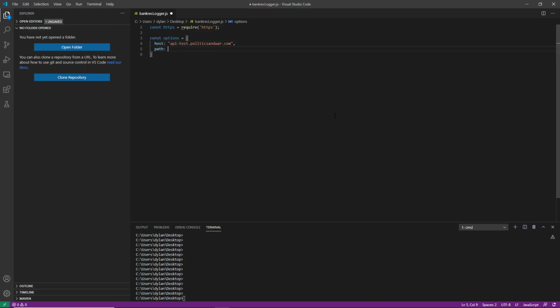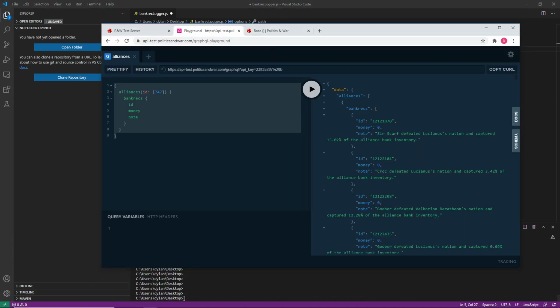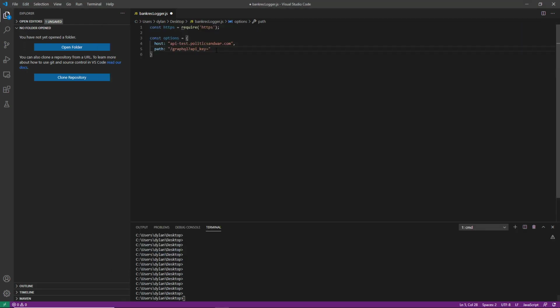Then our path is going to be /GraphQL?api_key= and your API key. Then we have our method, which is a POST request. Then our headers, to set the content type to JSON.